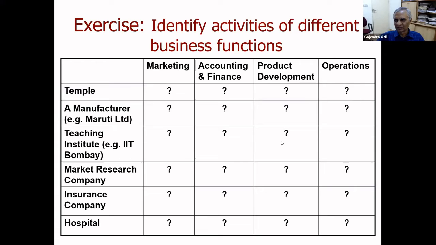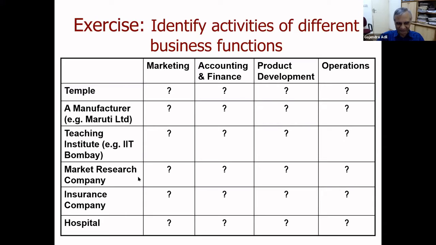Or research, you might come up with a new program, new activity, new research, new consulting. All those could be products. So you're not in that business, but you get into that. Same thing in a temple: you can think of product development as a new activity. If you're not conducting weddings, maybe you start conducting weddings. That's a new activity, a new product for you. Then you do the development of it: how you're going to do it, whether you need a new facility, how you will do it exactly, the process. The specification of the product will be the process in this case.